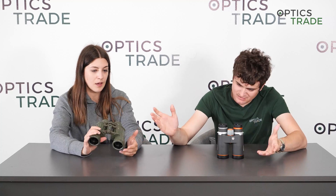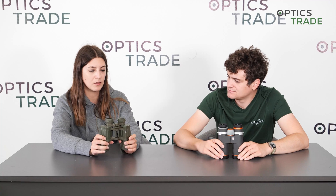Can we start with some general features of the 7x42? So 7x42 binoculars are quite rare on the market today. We had more of them in the past, but nowadays they are used only by hunters. They have this traditional look most of the time, because of the porro prism — typically they're porro prism binoculars nowadays. We don't have many roof prisms in 7x42, so basically they are meant only for hunting.